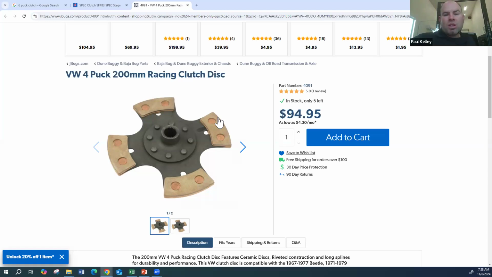Trying to make it something it wasn't, and then it not being able to hold the power, and then having to put a clutch in so it would hold the power, but I had to eliminate half the friction surface area. So it just wasn't very progressive. It also, if you notice, this is a solid disc. It doesn't have those springs we talked about. From the factory, they're looking at all those types of refinements. When it's a race car, you're just looking to win, and that's cool.